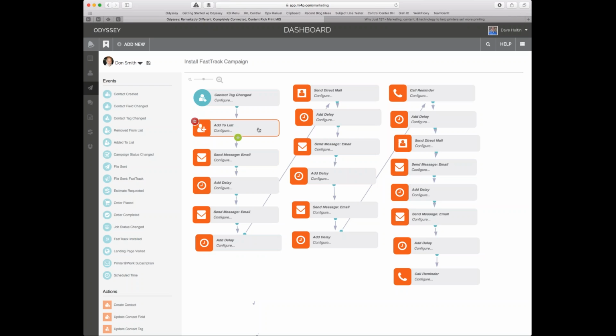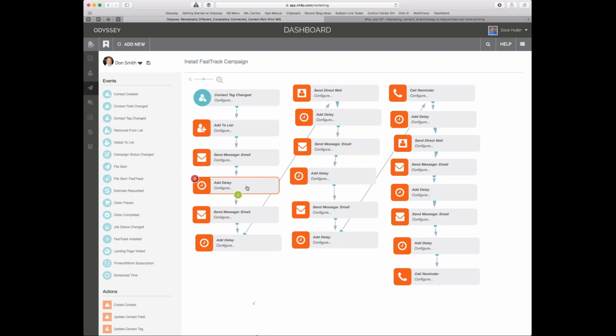One of the very first things we'd suggest that you do is add Reggie to another list, so that in case everything on the screen here just falls apart and he doesn't come on board with Fast Track, at least we've got another list that we can use to keep in touch with him. So that's the very first thing that happens. It's really pretty transparent both to you and to the prospect. But then the next thing is we're going to send an email message. Odyssey is going to say, here's the first email in this series. Let's go ahead and send that from you, Peter. You send that to Reggie, and Odyssey will just do that for you.